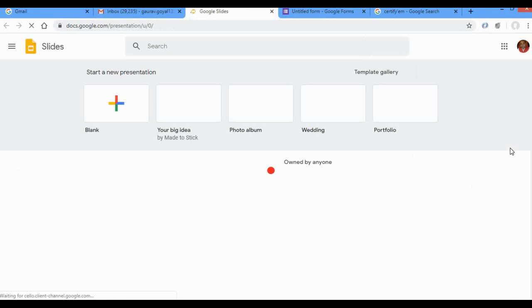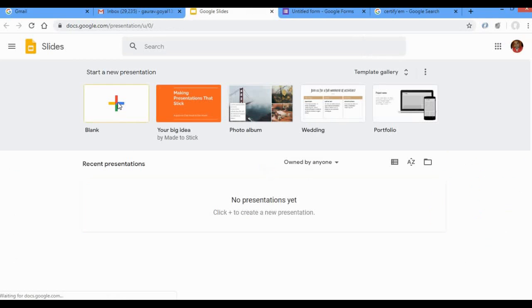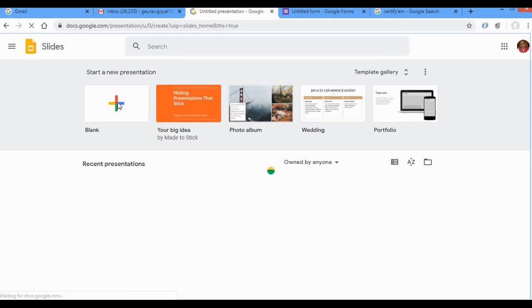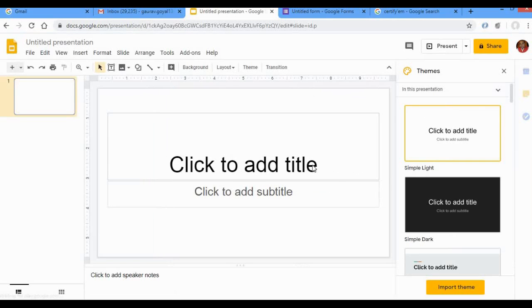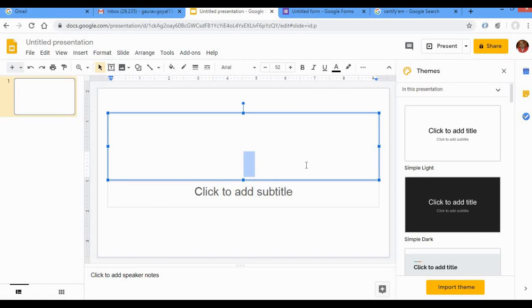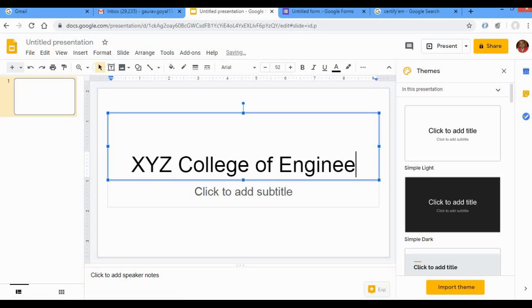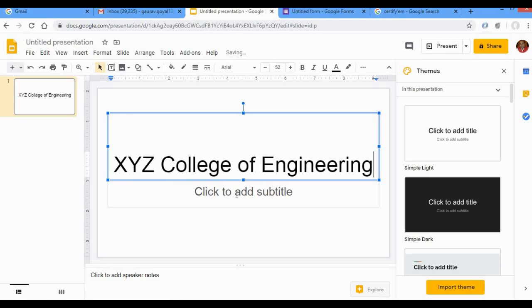In Google Slides, you can go to this particular part, start a new presentation. Now, you can use this like in your normal presentation. Here we will type XYZ College of Engineering or the name of your college.